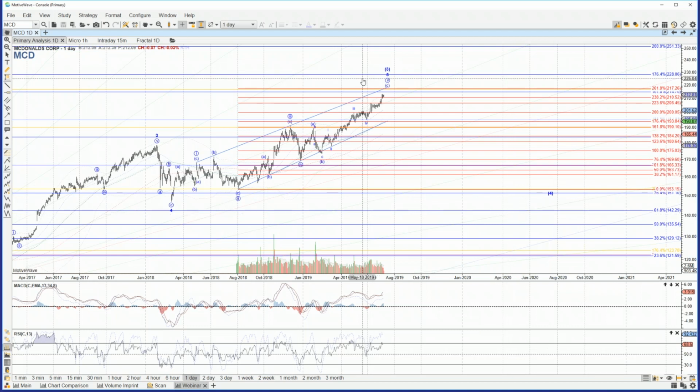Near term, though, we do not have an indication of a top in place, and it seems like price is trying to stretch up towards this next cluster of fibs in the 215, 217 region before that next top is attempted, which would also allow price to touch this upper trend line within the trend channel that defines the ending diagonal here, connecting the waves 1 and 3, and then the lower trend line connecting waves 2 and 4. So again, a little bit further near-term upside is possible into the 215, 217 region before attempting the next top.